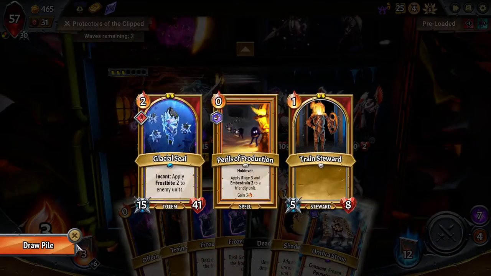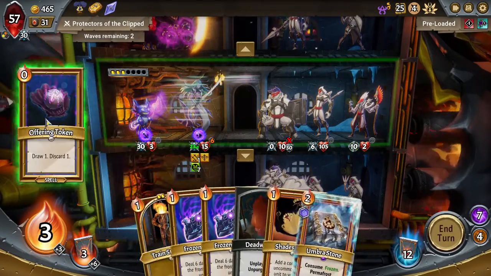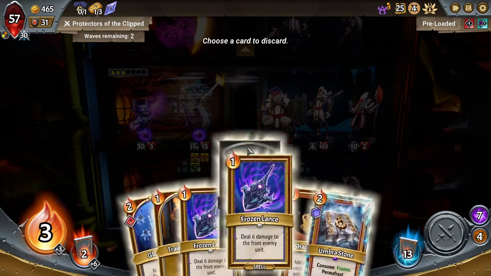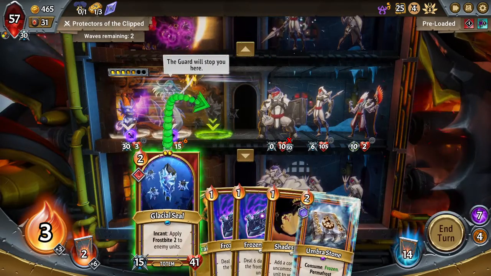Oh, come on, it's in the bottom 3. Both of the important cards are in the bottom 3, that's so brutal. Alright, we found the seal, that's nice. Let's discard the dead weight. Finally get our seal online.